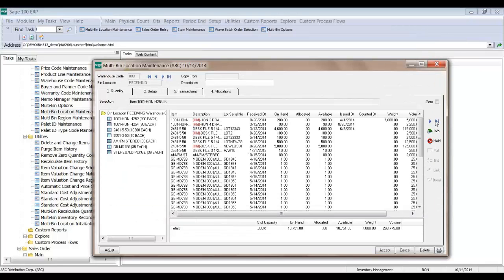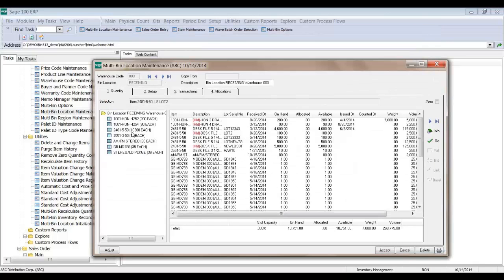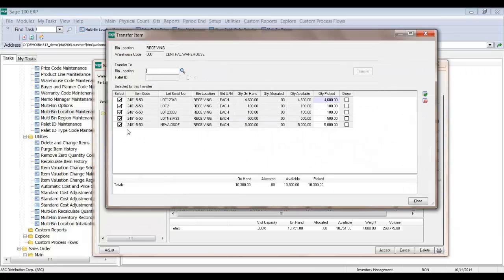A little known feature on this group transfer is selecting inventory from the left-hand side. Note here, for example, I have the 2481. This is a lot valued item. There are 1, 2, 3, 4, 5 different lot numbers for the 2481. Now, one of them is on hold. Pardon me, 2 of them are on hold, and so those will be automatically excluded from the transfer. But I can select from the left-hand side. Oops, I didn't select from the left-hand side. I can select the 2481 from the left-hand side, and then it will just bring up my inventory in here.